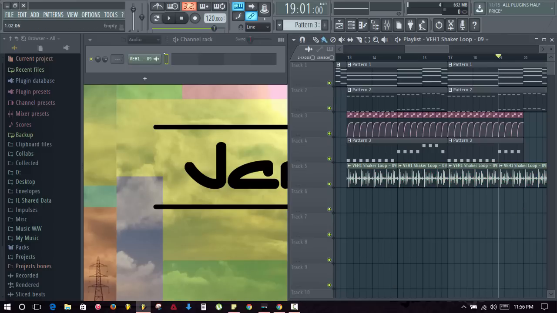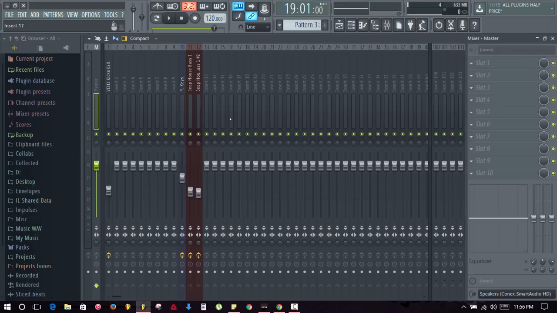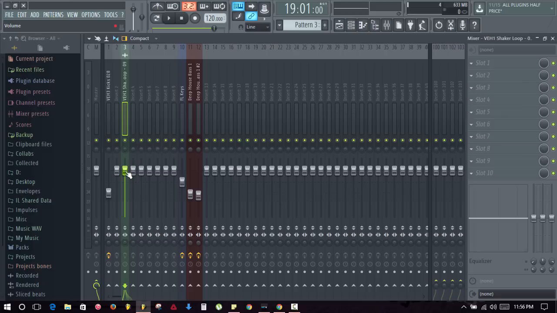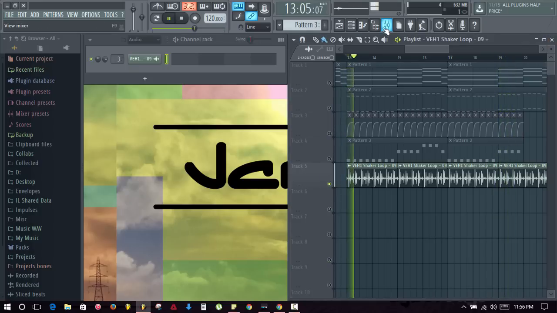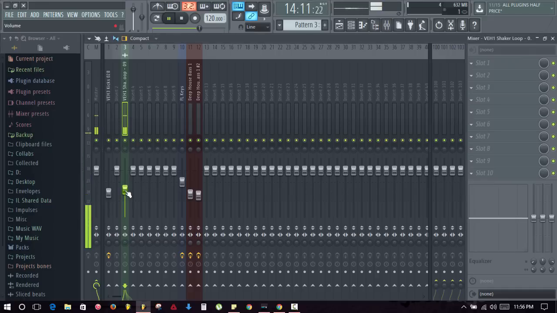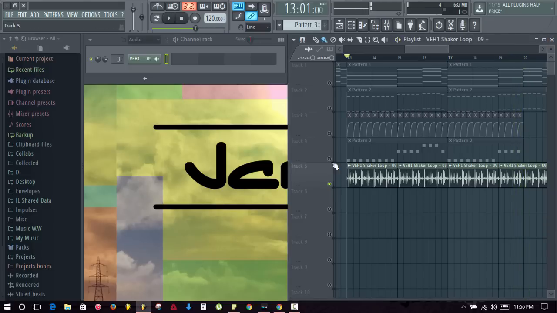Now what we're going to do with these is the same thing. Make sure we're highlighted. Go to our mixer. My hats I like to do in my hats section and bring it down until it fits around just 18 to 21, rough area like that. So we hear that together. Just bear in mind when you play it in sample versus in the actual playlist, it'll be different volumes. So let's bring it down. So we've got minus 18 and close the mixer. And let's try it with the kicks. And together.